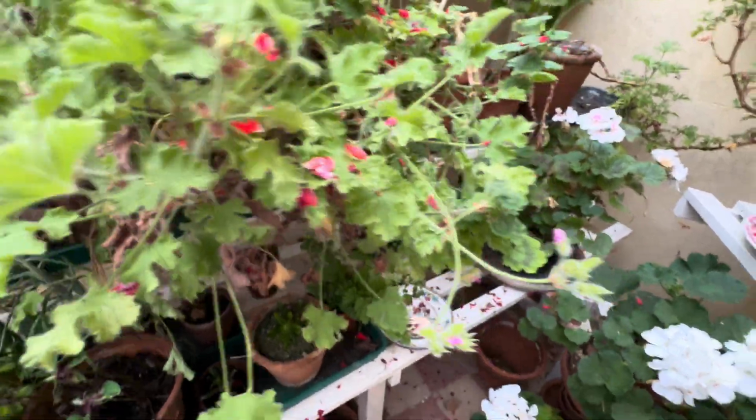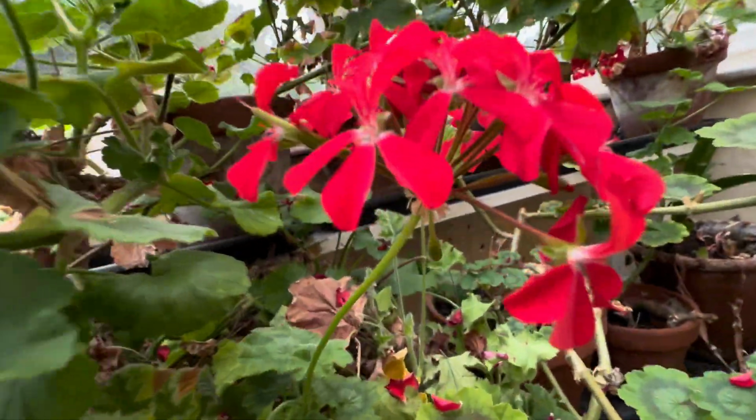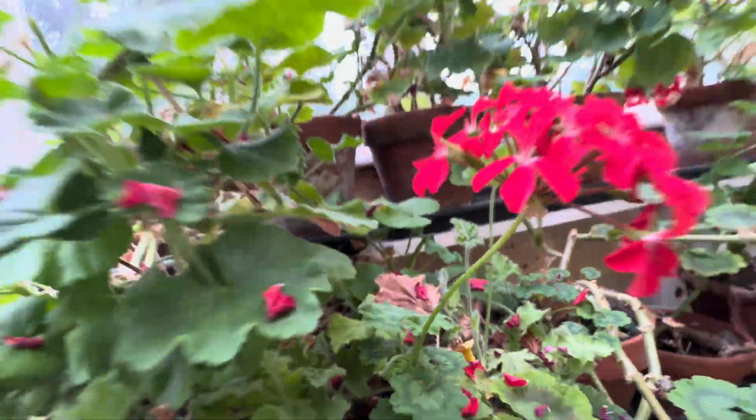And the trouble with the conservatory is that it doesn't rain in here, and it's desperate for watering. Right, I need to pull some of the plants off the top shelf, because they are really struggling up here. Hopefully you can see what I'm doing, but I may actually need to pull them down, because I can't get to them to deadhead them.